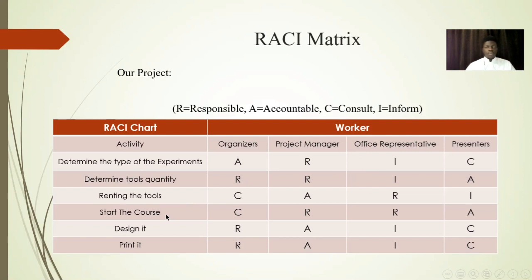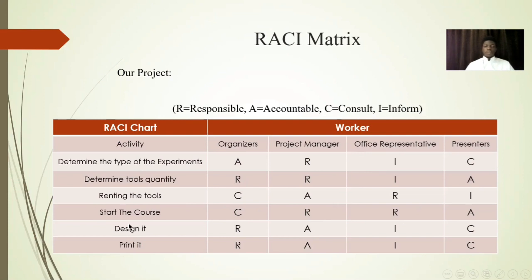Starting the course and giving the students the presentations are the job of the presenters. The organizers are only a council. The project manager and the representative are just going to help the presenters in that activity.